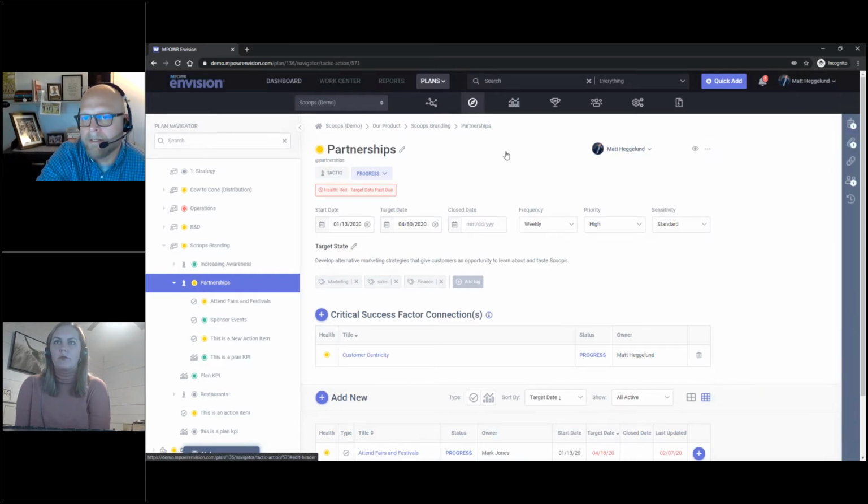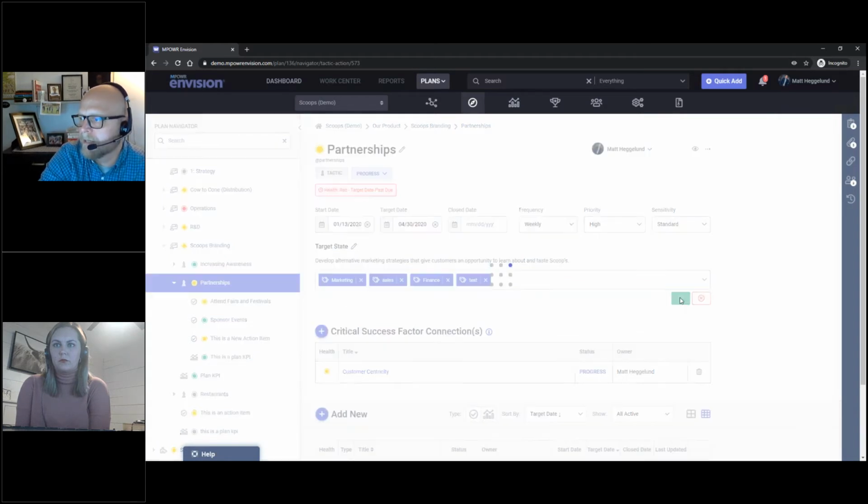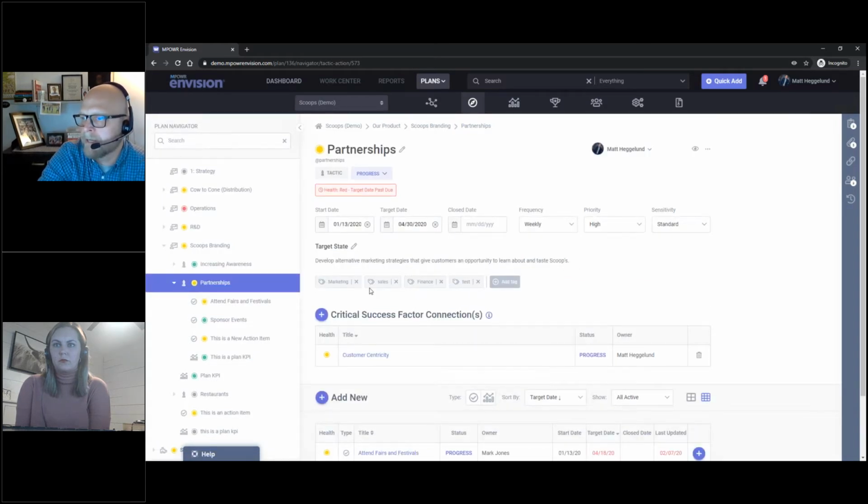One thing I want to call out here is the use of tags on our entity detail. When we talk about tags, it's more of a category tag or a bucket. As I look at this item, it already has tags for marketing, sales, and finance. Maybe I want to add another tag, and let's call this one tests. Now it has that test tag. Whatever the tag is, as I'm trying to bucket together things that might span different portions of the plan, where there's some sort of relation across the plan that you want to group, these tags are a really good way to do that.